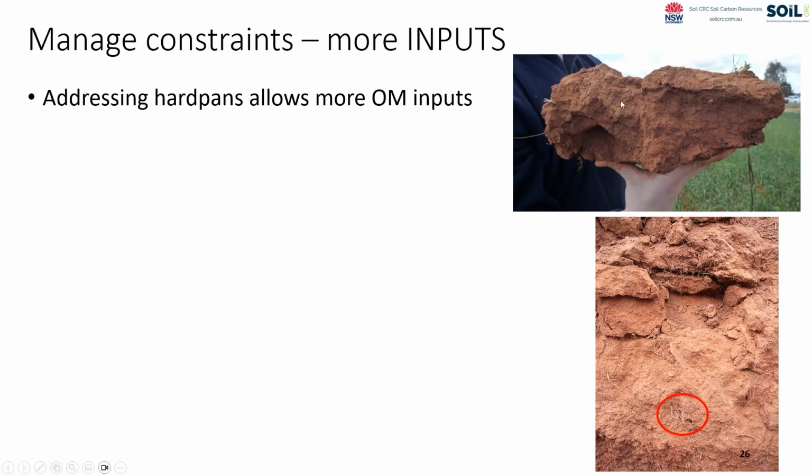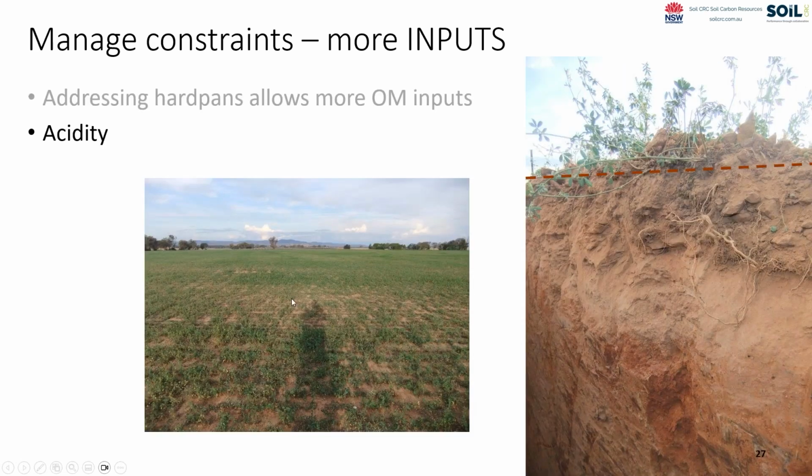In terms of addressing constraints, here we've got a really compacted soil, really hard, a lot of trouble for roots to get established in that and grow around. So making that a more amenable environment for plants is a thing to address. Acidity, we've got a patchy lucerne stand here. We can see these signs sometimes, and that's shown in this really trimming off of the roots. Organic carbon here in the yellow, a bit of accumulation in the surface and running down, but low levels there.